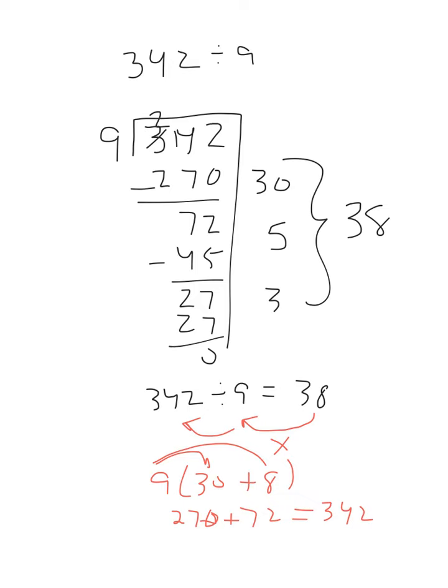But partial quotients is a great strategy we use. And again, there's multiple ways you could do it. Maybe you didn't see 9 that you'd put into groups of 30 first. Maybe you put it into groups of 20 first. So 9 times 20 was 180. I mean, there are different ways to do it.